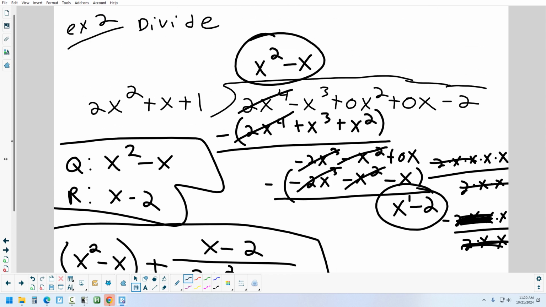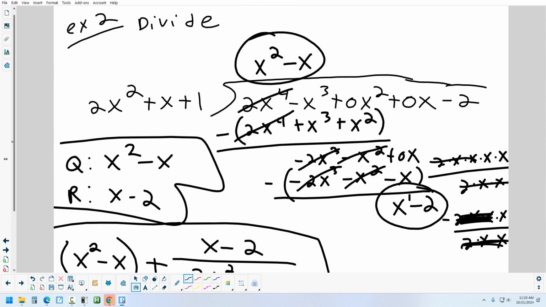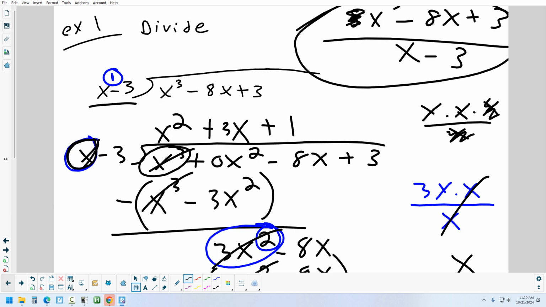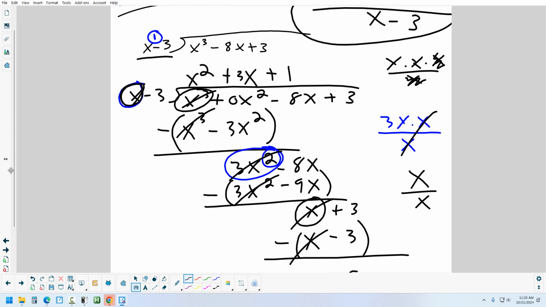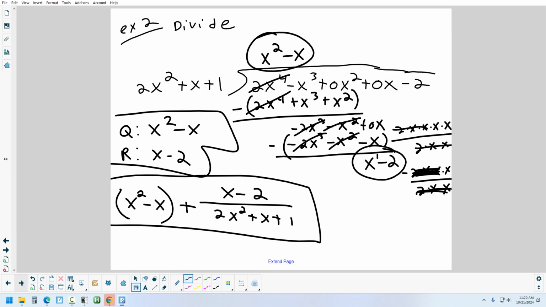So at first it looked like that could have been a longer problem because you noticed it was a 4th degree and it had more terms, but all the work was basically right there compared to the first problem, which wasn't as high of a degree. It was only cubic, but I think there was more rounds of that division you had to do. We had to do 3 rounds, where here we only did 2. So higher exponent doesn't necessarily mean it's going to be a longer problem. Okay? Depends.